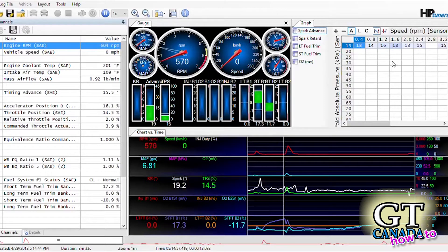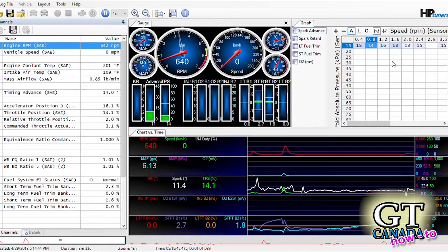Here I'm showing you an HP Tuners log. This gives us a readout of the RPM, spark advance, spark retard, O2 sensors, throttle position sensor and more, so we can get a good idea of how the engine is running. This log was taken while it was showing the characteristics we already saw. What I wanted to know was whether the engine was doing something with this part, or if it was something mechanical. As you can see from the log, it is definitely something mechanical and not something the computer itself is doing.